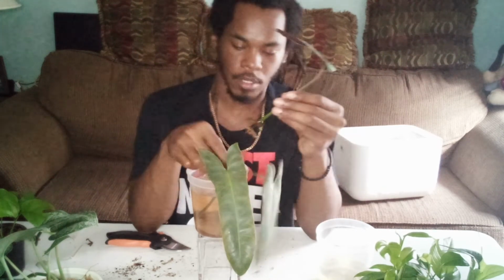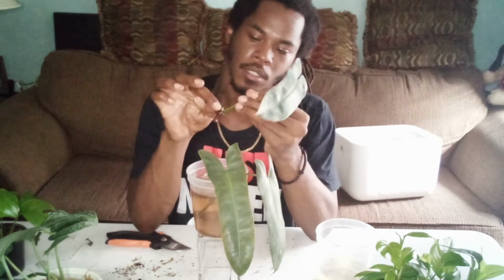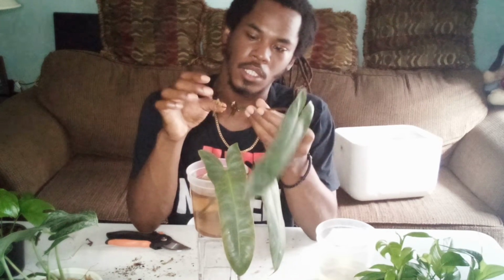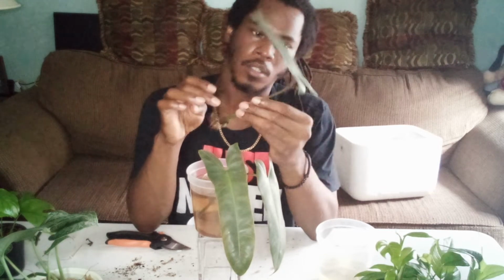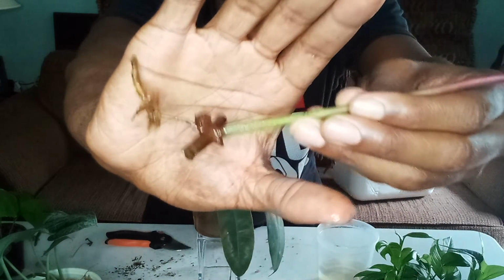And I think this part, if I'm not mistaken, yes, this is one of the woodier pieces. I mean, we're talking woodier. So this one might take a while. Let me show you guys. Whoa, this might take a while. It's a woodier piece there.